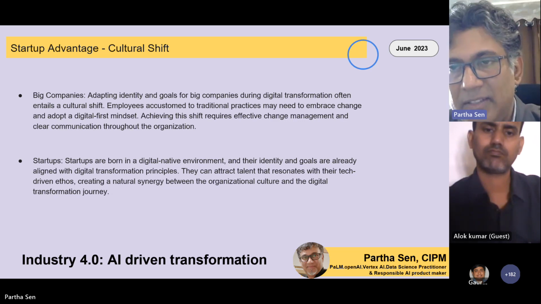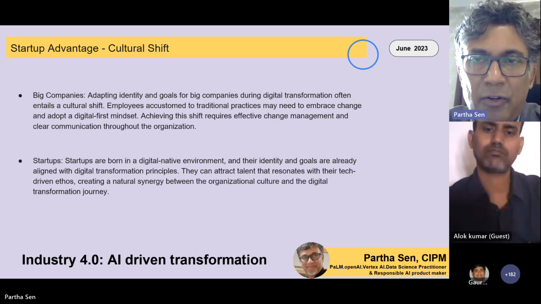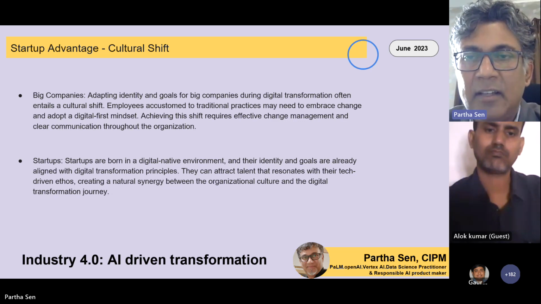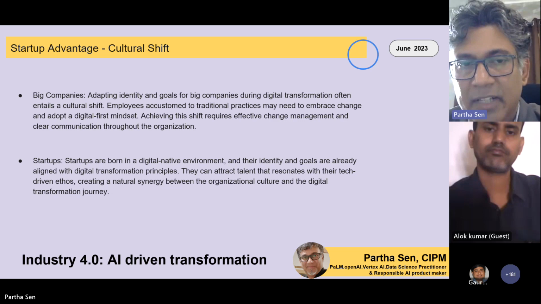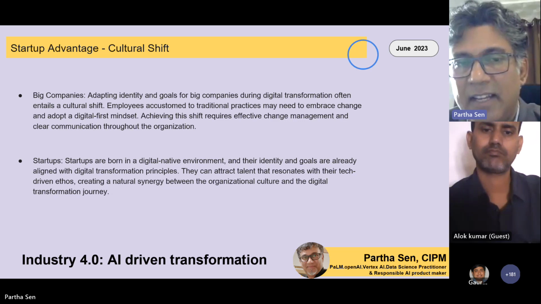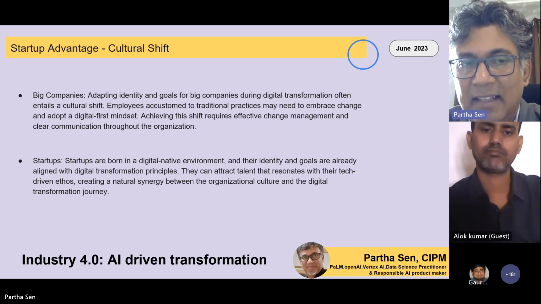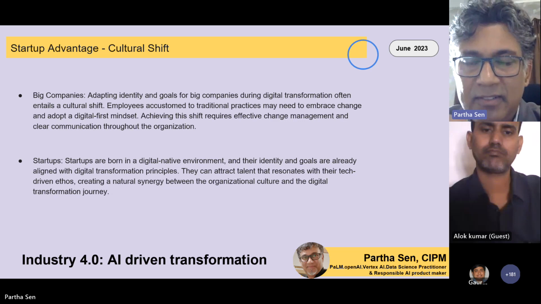For big companies, what we have seen in the earlier slides is that for automation the adoption is very high. For cognitive insight generation, the adoption is only 15%. That is very low for big companies. For the top 500 Forbes companies, they have that disadvantage, which is already proven. So if I go with that ratio of 50, 35 and 15, then startups have the advantage. They can easily implement cognitive insights at more than 15%, and that is their advantage over big companies. This is all about AI transformation for startups.